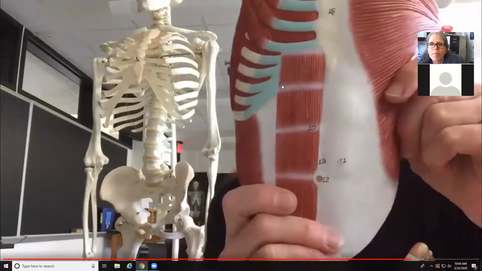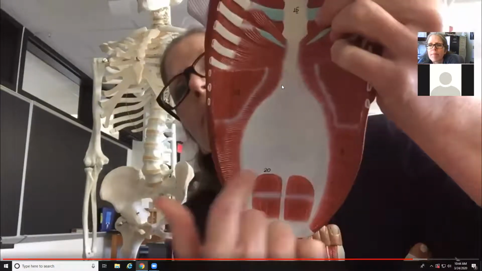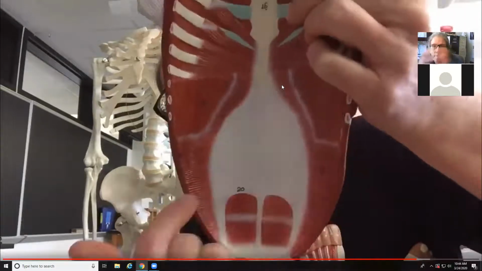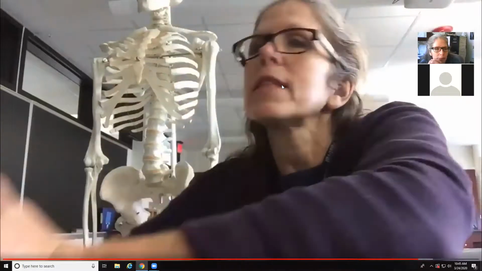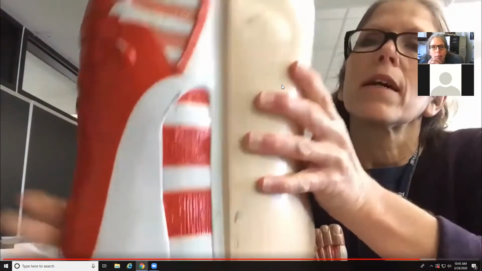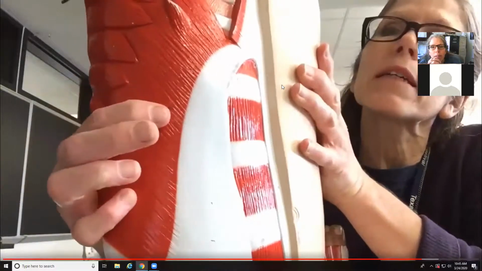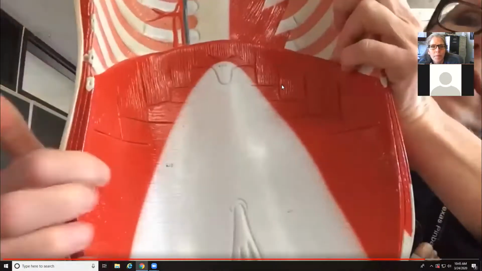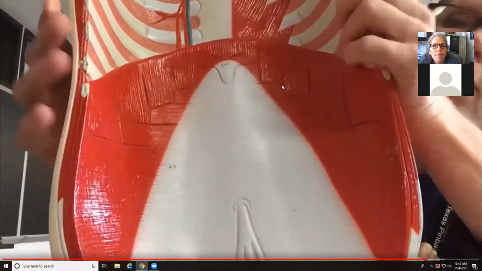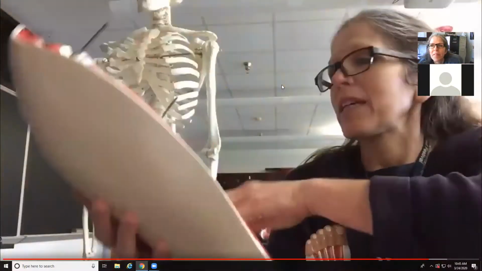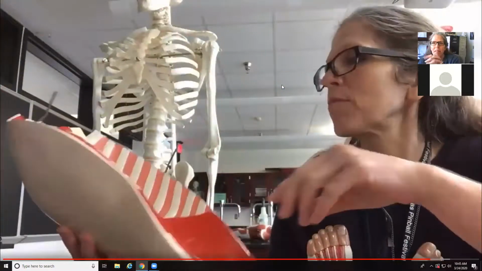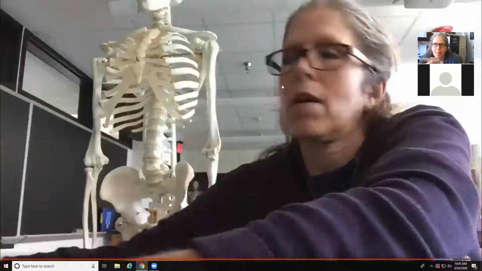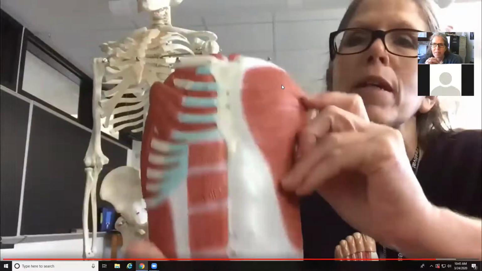The transversus is side to side, and the transversus would be here. That's the diaphragm on this model. So there's the transversus, side to side. We look at this model and see what they're probably trying to represent as the external obliques, the rectus abdominis, and then a transversus in here, and then we start to get confused about where the internal one is, though most likely the model maker wanted this to be the internal obliques. But they show up better on the mini-man models, so I would use those.